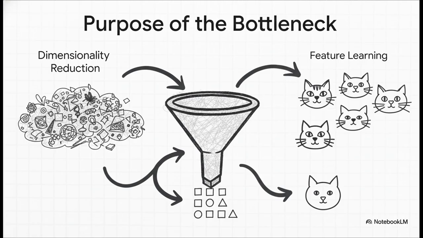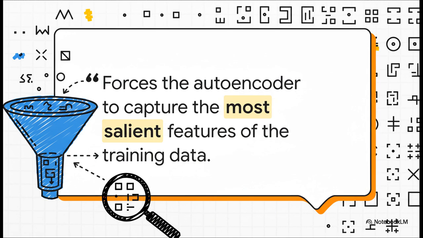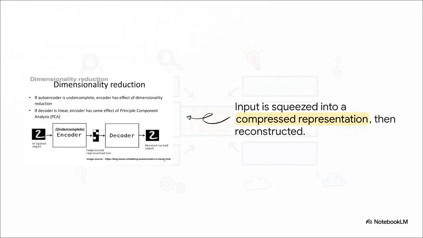So let's break down the why. It's really about 2 main things. One is called dimensionality reduction. That's just making the data smaller and easier to work with. The other is feature learning, because in order to rebuild that original 2, the network is forced to learn the most important, the most critical features of the data, like the very essence of what makes a 2 look like a 2. And this quote just says it all. The network isn't just memorizing pixels anymore. It's forced to understand the deeper patterns because there's literally no room in that bottleneck for anything except the absolute most essential information.